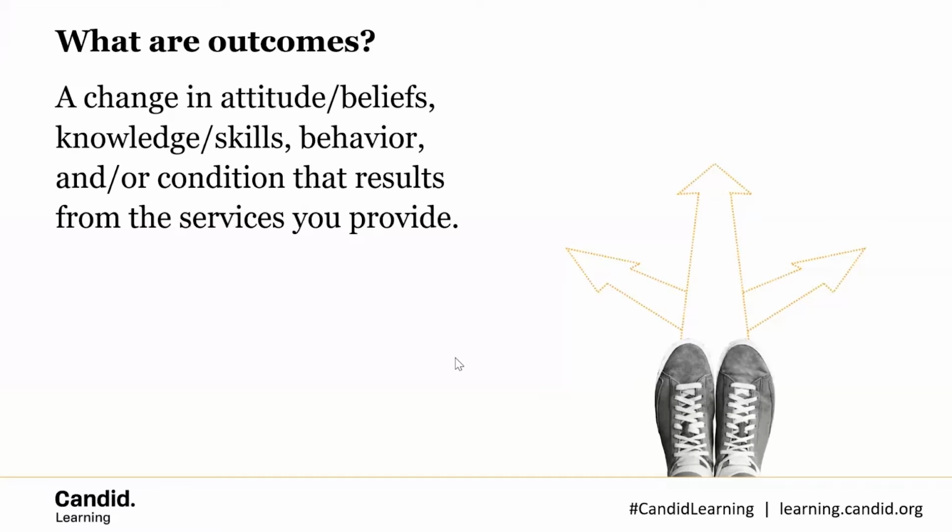We want this to happen eventually, either that the attitude of these constituencies are going to change, or that we're going to teach something and they'll have this knowledge and skill now when we're done, or behavior. They're going to have much more confidence, and they're going to be able to do these things based upon what we show them or what we expose them to. And then condition. A lot of times when you think about nonprofits, you're thinking about way down the line, because we had this nonprofit, then the condition of this community or this school or this particular sect of the population is going to change, long term. So those are the kinds of things that we want to talk about in this class, that language of outcomes.